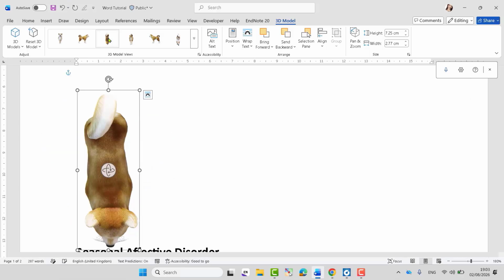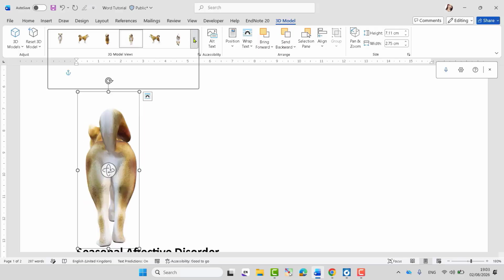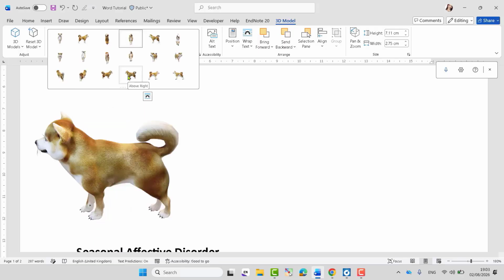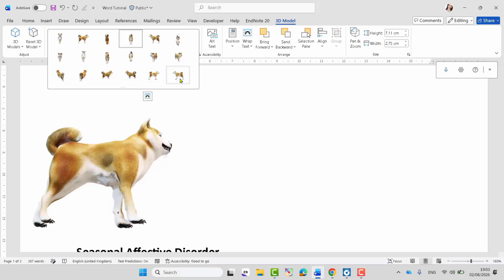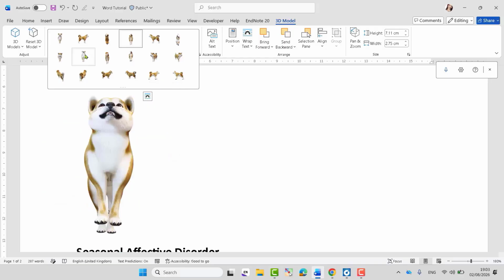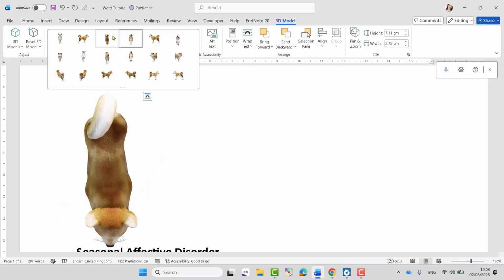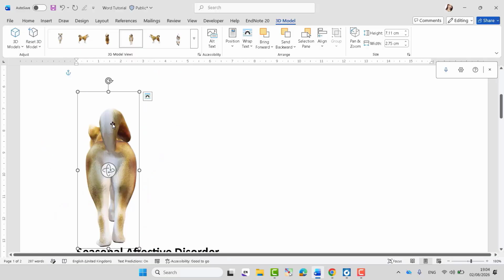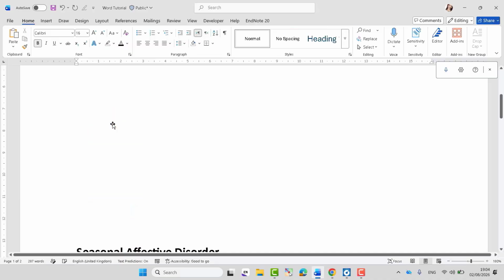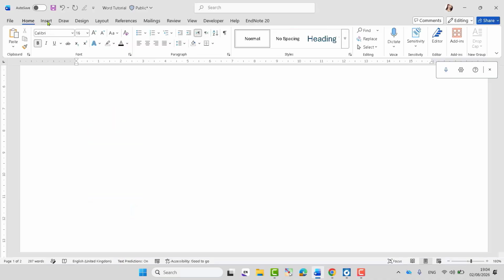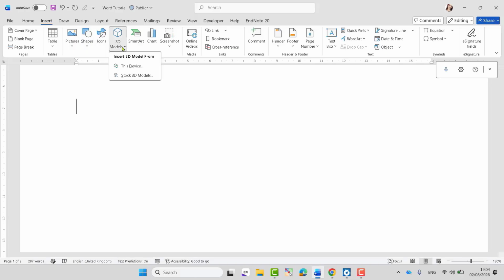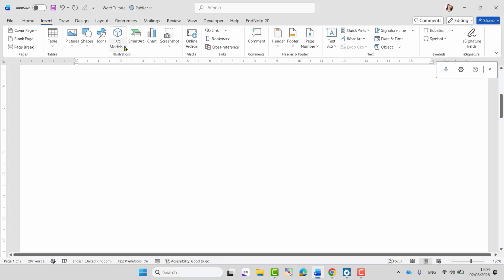Here there are also suggestions for you. You can view the suggestions. Now let us delete it. Let us try insert 3-dimension, 3D model.